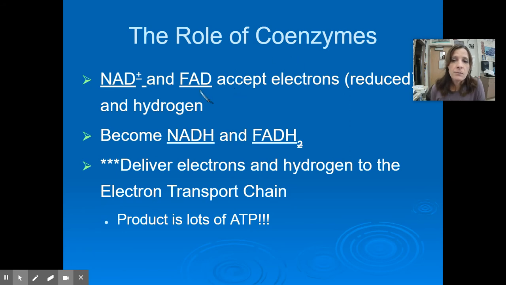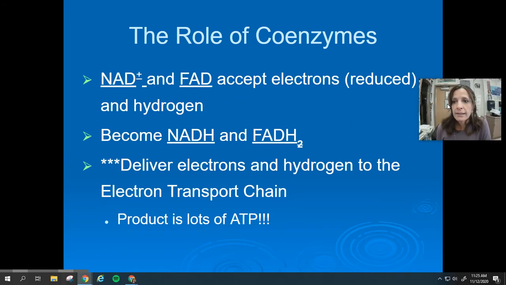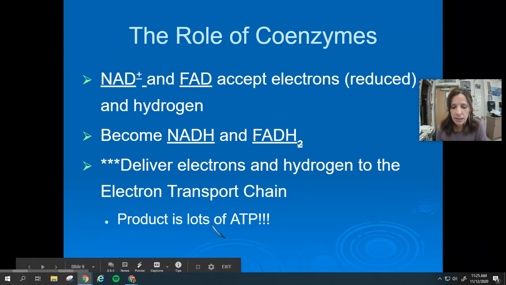So the coenzymes, NAD and FAD, accept electrons and hydrogen, so they're reduced. Coenzymes are not actually proteins, they are nucleic acids. It's kind of confusing. Co means that they are helpers, and so they're not enzymes, and that's why they're not proteins, they're nucleic acids. So they grab electrons, they get reduced, and then, like I said, I keep saying this because it's so important, their purpose is to take those electrons to the electron transport chain where you get lots and lots of ATP.